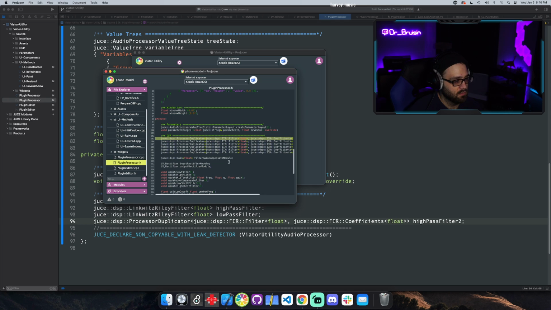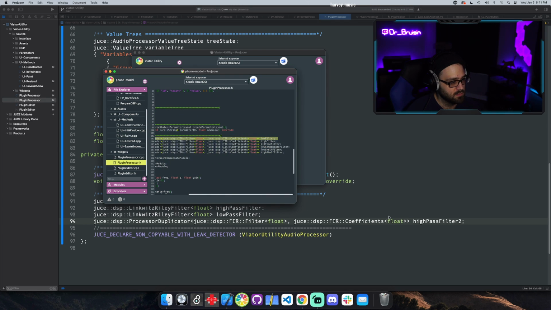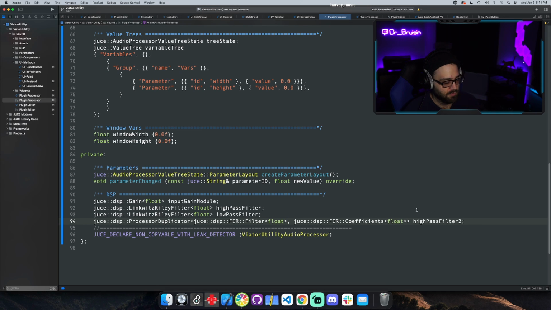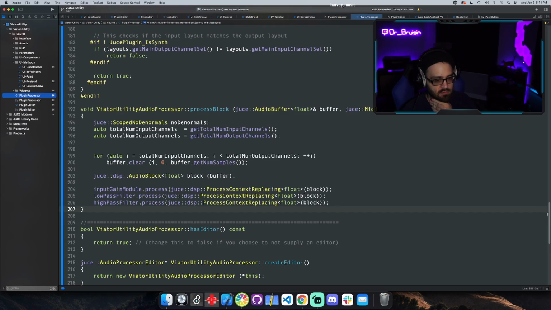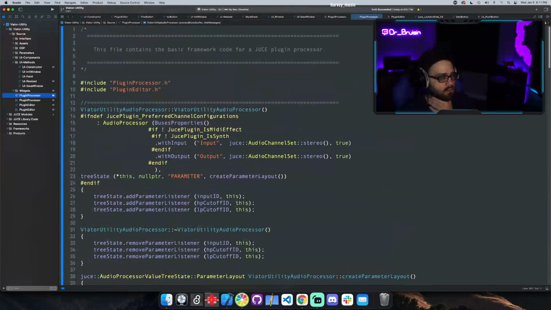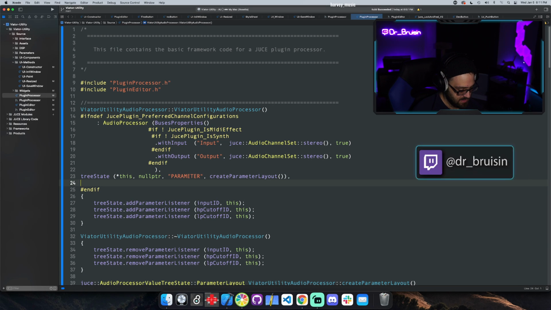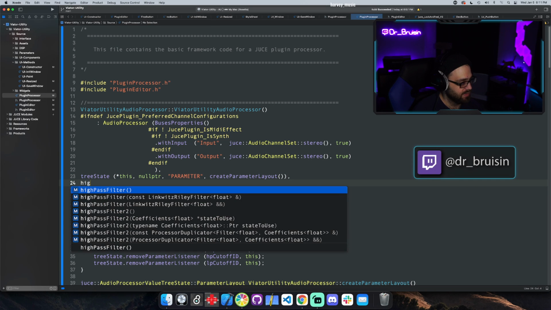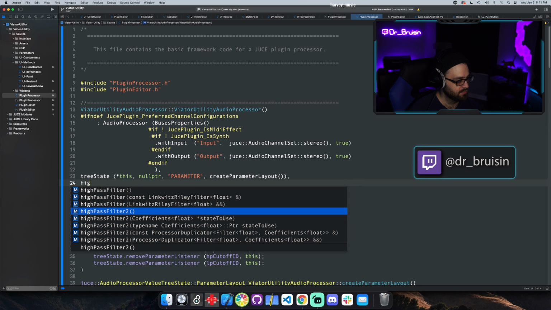And then coefficients after, yes, okay. So that, then in the constructor, we say, what did I just do? High pass filter. Okay, high pass filter 2.